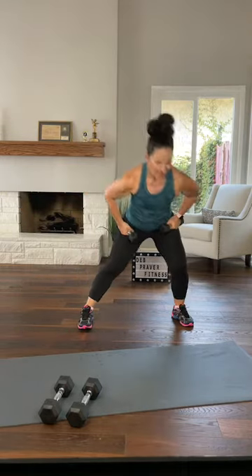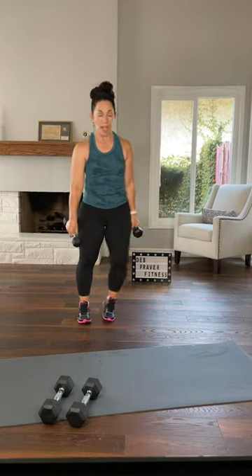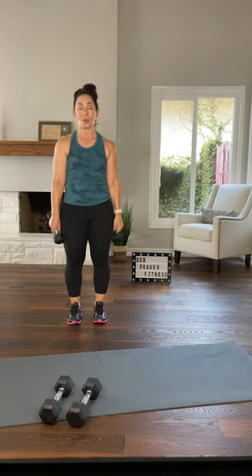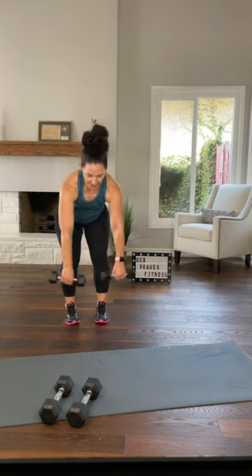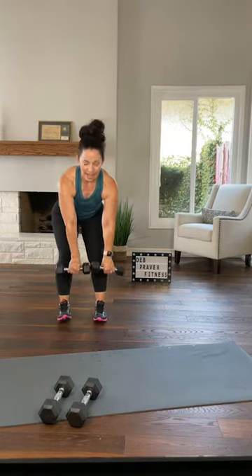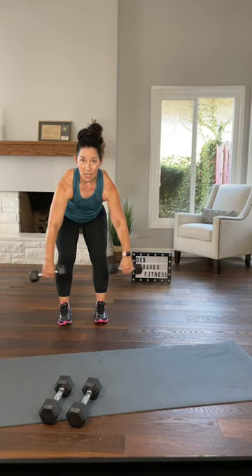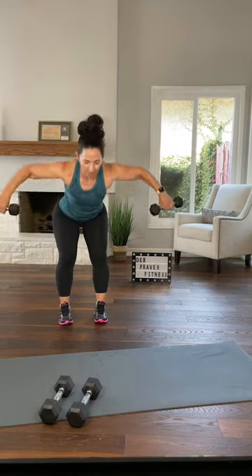Left leg lateral lunge just to the side — bend, press, bend, press. This is your move, lateral lunge, let your dumbbells hang down. Hold your squat — dumbbells end to end, long spine, dumbbells come up to 90 degrees at the elbows, extend. Elbows bend, shoulder blades pinch together, knuckles face the ground. Single count — lift, extend. Not lift and drop — lift, extend. Wide row, come up, squat. Just a little different than a back fly.